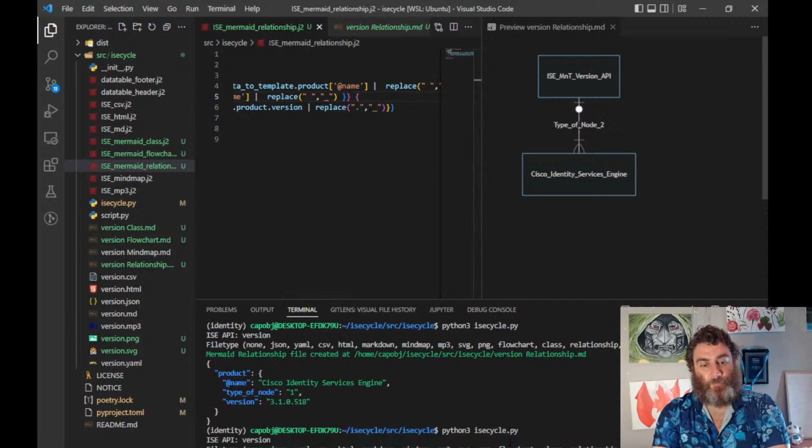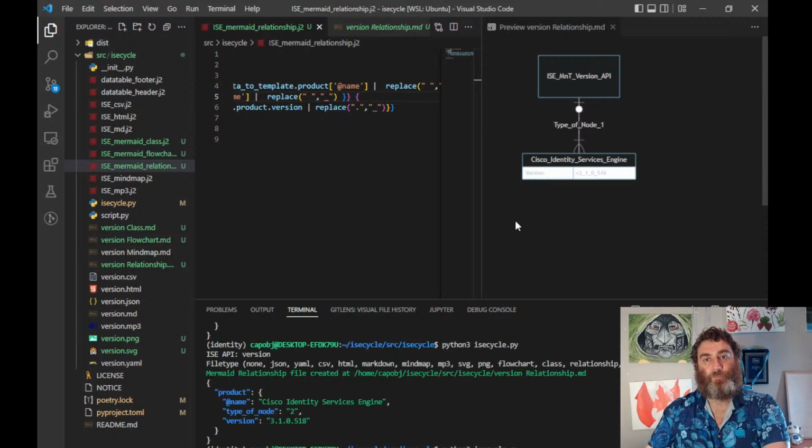Keystroke error there. Hey, there we go. Okay, so that's the relationship diagram.